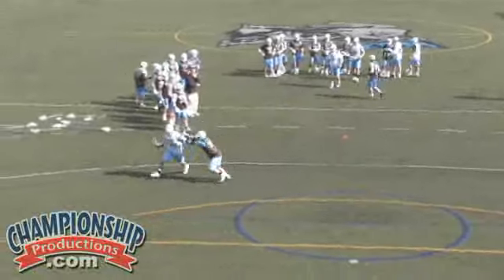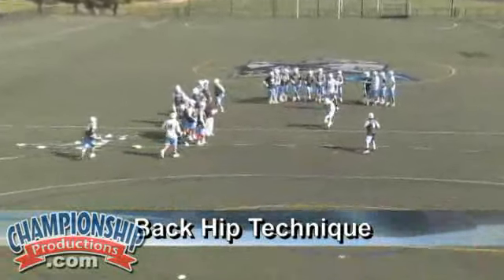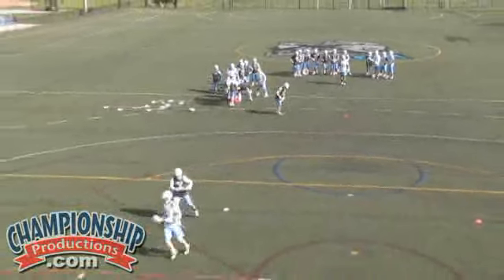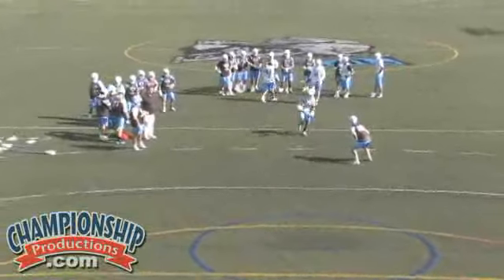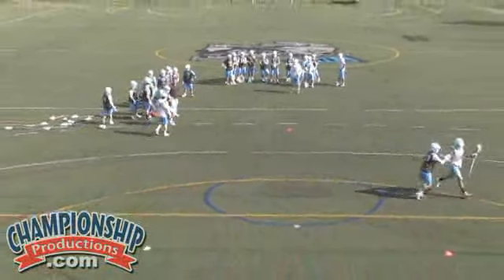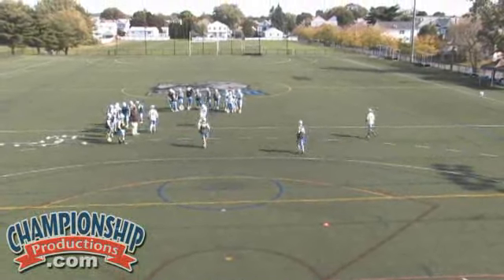So as these guys come, what we want to see is what we call that back hip technique. We encourage these guys to get beat, take something away, and get beat down the side. Good job finishing the drill there. So we talk about getting that back hip — what I mean is we really want to push them so they don't have the opportunity to roll back on us. We're driving them to one side of the field, and now he's got to go wide of those cones, which is a win for our defense. It makes that shot a lot more difficult and makes the pass a lot more difficult because the guy's going away from the goal.